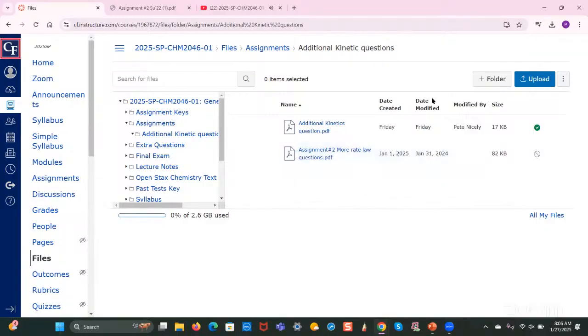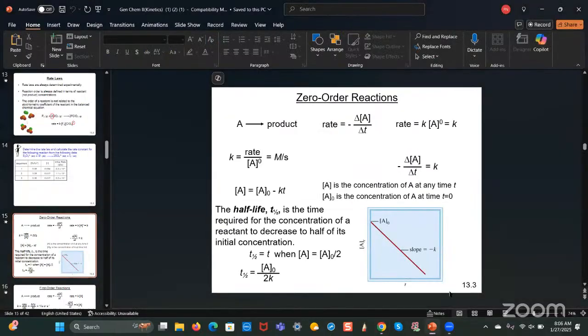Moving on from that, let's talk about some other topics in chemical kinetics. What we're going to look at now is how we calculate or derive the relationship between concentration of a reactant and the time. We're going to obtain what we call integrated rate equations. These are not the same thing as the rate laws. These are equations which relate the concentration of reactant to the time.